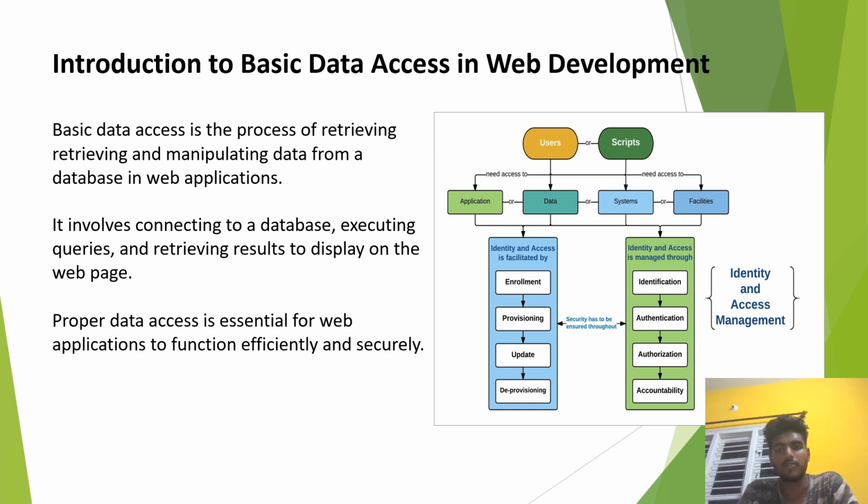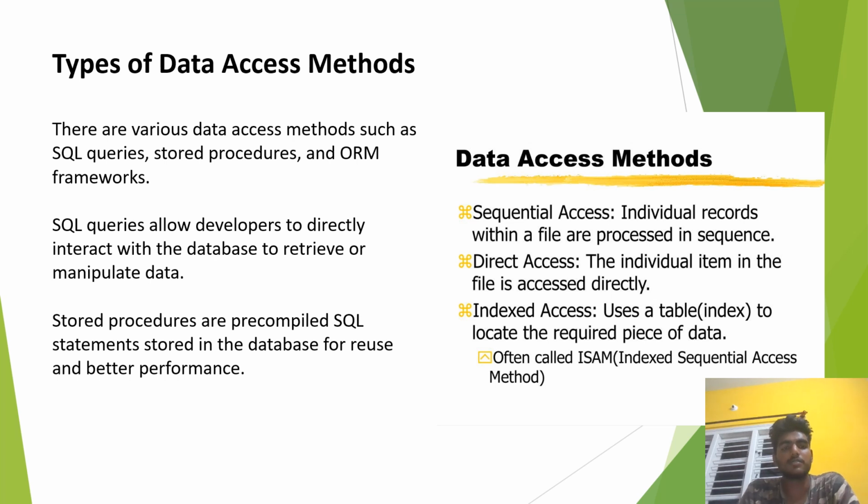Here is a typical point of view from the user to scripts, where environment provisioning, update, and deprovisioning, identification, authentication, authorization, and accountability takes place. Types of data access methods. There are various data access methods such as SQL queries, stored procedures, and ORM frameworks. SQL queries allow developers to directly interact with the database to retrieve or manipulate data. Stored procedures are pre-compiled SQL statements stored in the database for reuse and better performance.